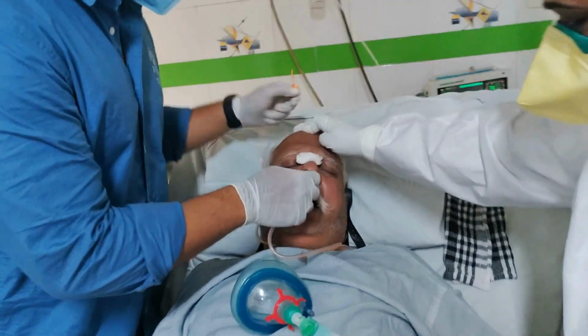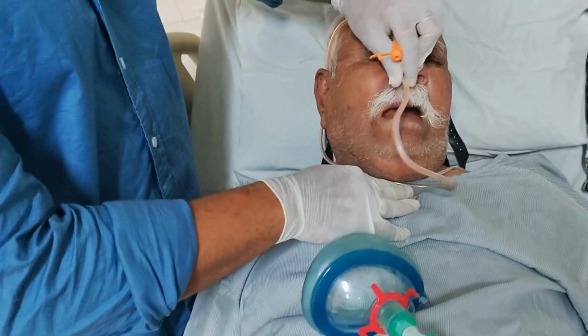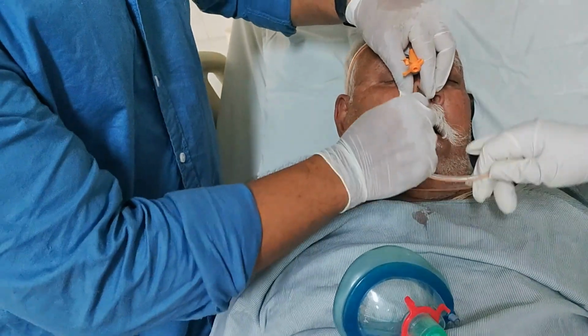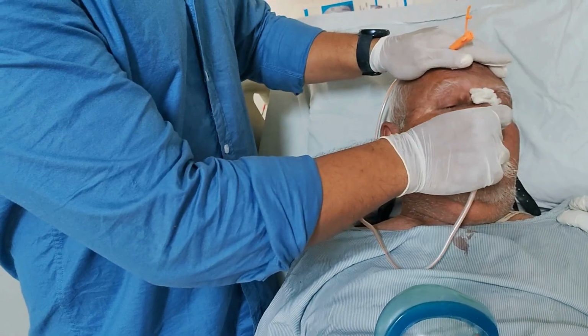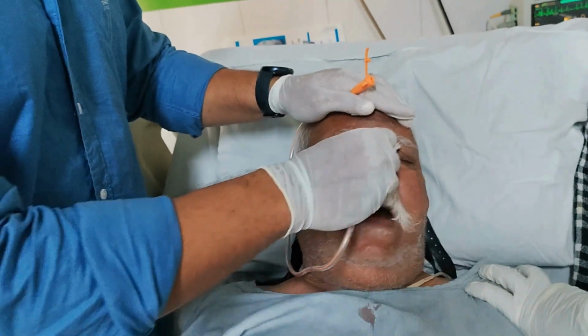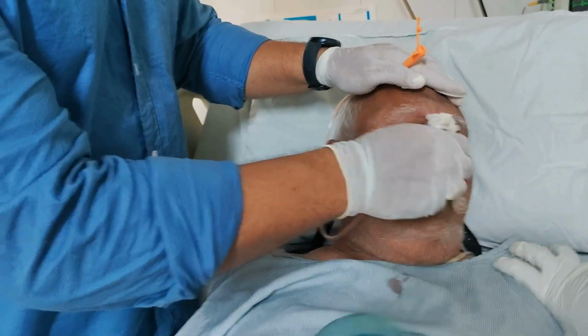If the patient is conscious and able, you can offer sips of water or ask them to swallow, which helps guide the tube into the esophagus. Keep going slowly and steadily without rushing. If the patient becomes too restless, have your assistant hold their head gently, keeping them as calm as possible. The goal is to avoid causing unnecessary discomfort or nasal trauma.